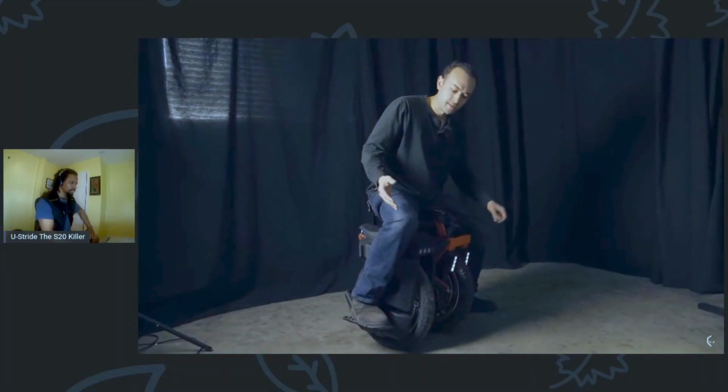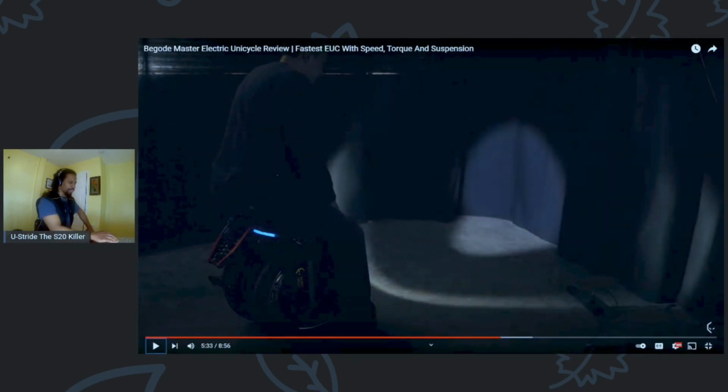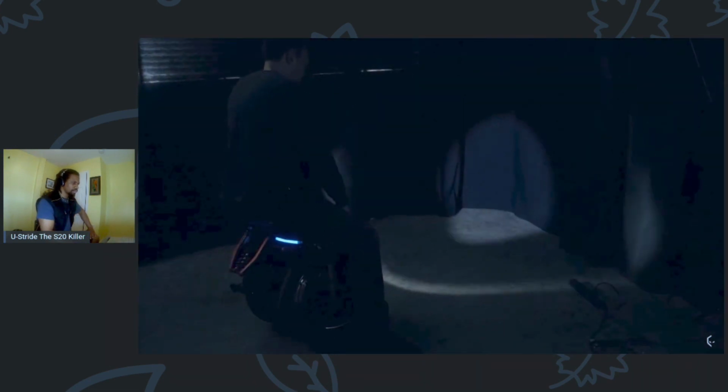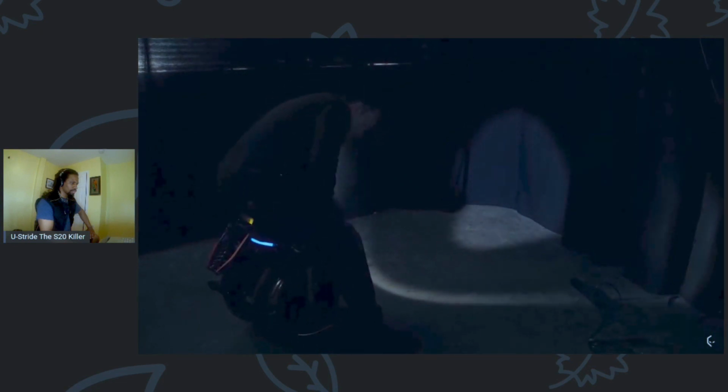So let's check out the lights of the Master, and we're gonna compare it to the previous winner, the S20, and we'll see which one's better. Let's check out the Master headlight here. Off the bat, that's pretty bad. Typical two modes, on, flashing. And there's no brighter mode when you're rolling? I thought it'd be brighter when you roll, but I guess it's just one brightness.